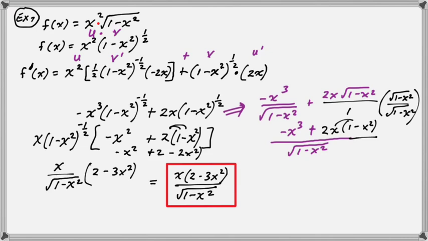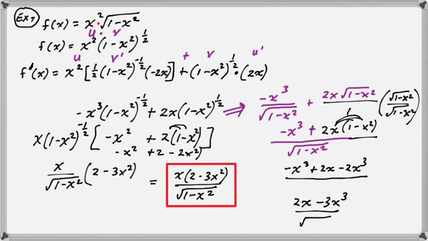So if I distribute, what do you have? You have a negative x cubed, you have plus 2x, and would that be a negative 2x cubed? Well, how would that simplify on top? 2x minus 3x cubed, is that right? If you factored that x out of the top, would it match this? I hope so. Anyway, you can do it with least powers or radicals, your choice.